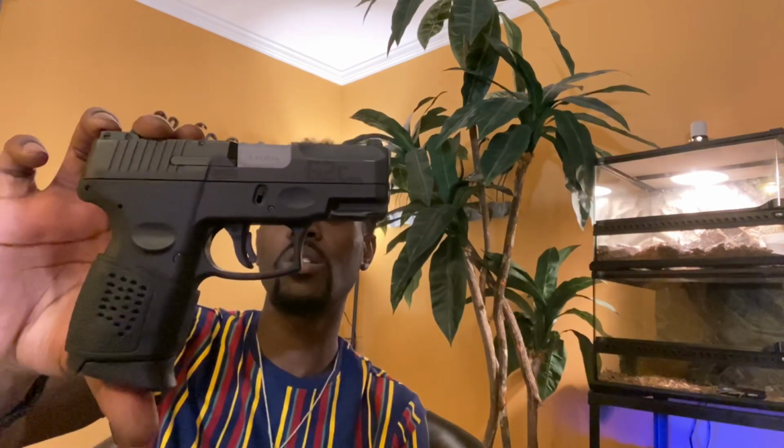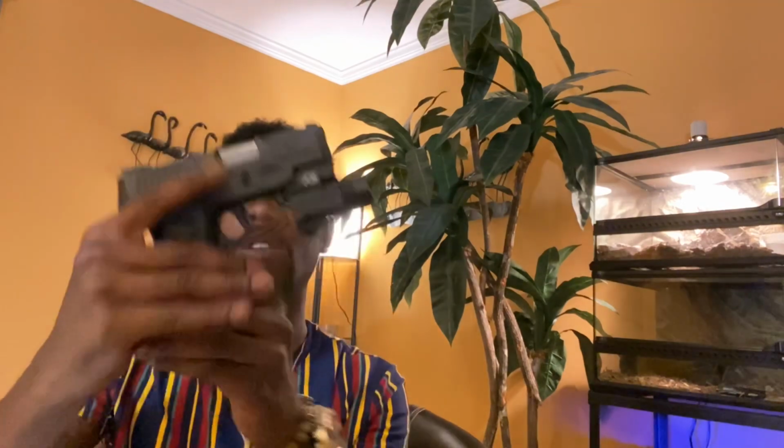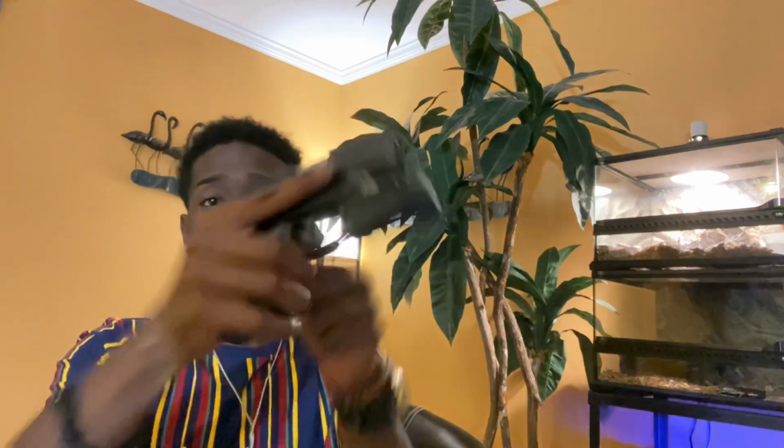This gives you a good idea of what it's going to look like outside of the box, minus the grip. My thumb and finger fall right on it, and you get some pretty decent little sights. I like these sights a lot, instead of those O-ring sights. I don't like that, but I am gonna put some night sights in here just for the heck of it. Go ahead and pull this out.